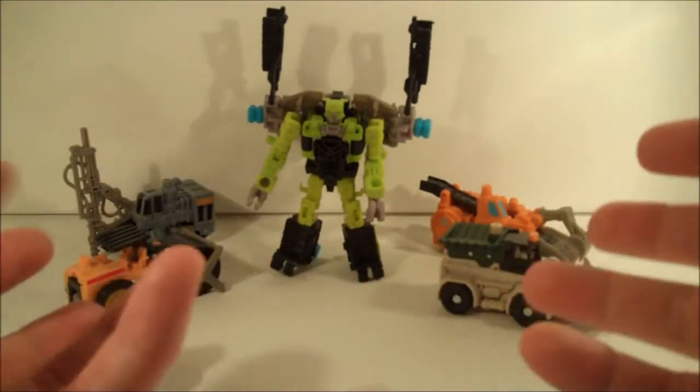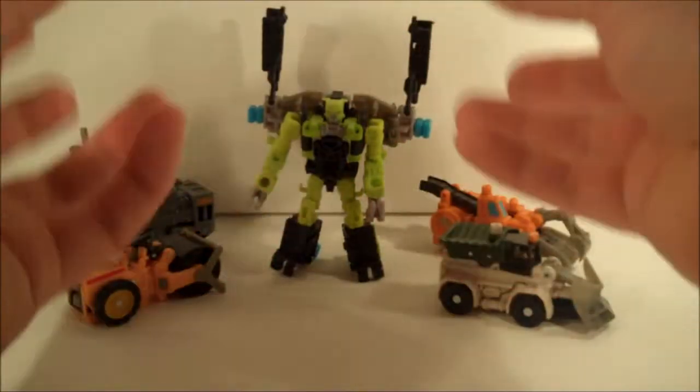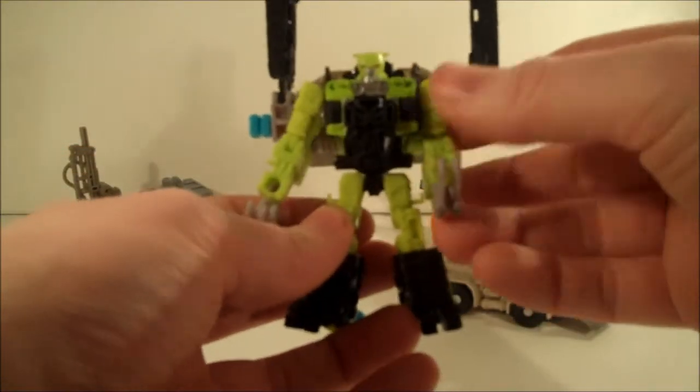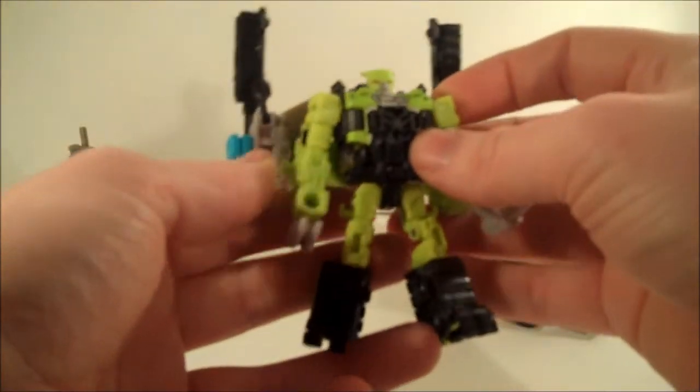And he has no articulation really. But his transformation is sublime. And overall, he just looks great. Let's take a closer look at the teeny tiny little guy. He reminds me of Dirt Boss from Animated, and to a lesser extent from Transformers Nefarious. You know, there's something about him who's just so lovable.